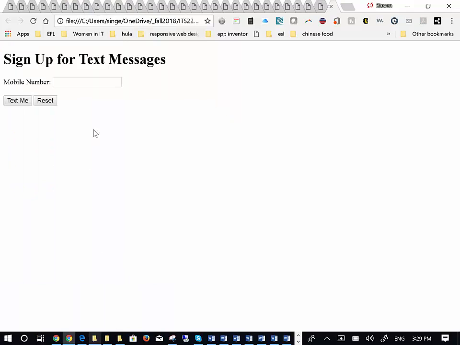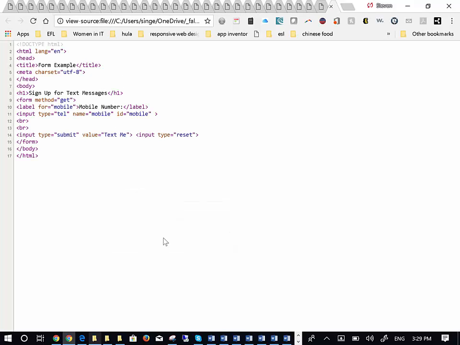Telephone. So it's looking for a telephone number. You do that in. It really should, if you're connected, give you an error message because that was not a phone number. Type is tel. Now you ought to be looking for numbers.